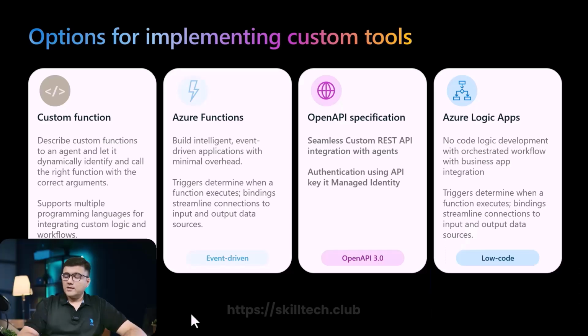The fourth one is the Azure Logic App tool. This is a tool which allows you to use your Logic App capabilities to deal with additional orchestrated workflow logic with business app integration. Logic App and Azure Function both work on trigger-based things, but Logic App is basically a no-code logical environment.